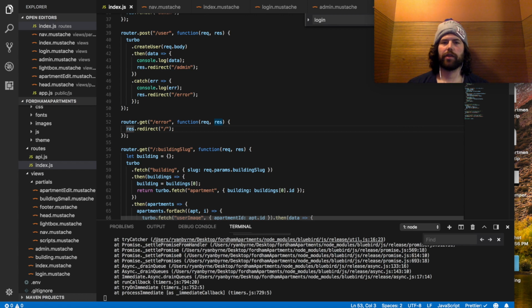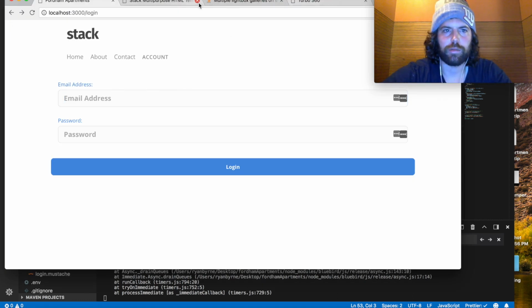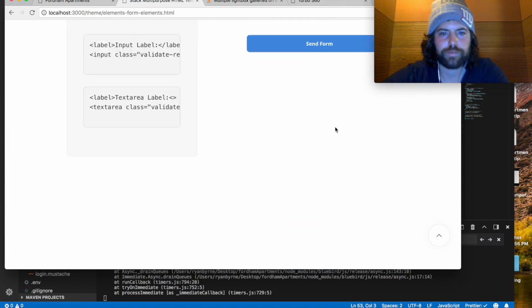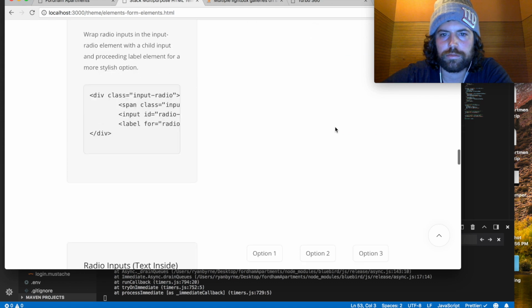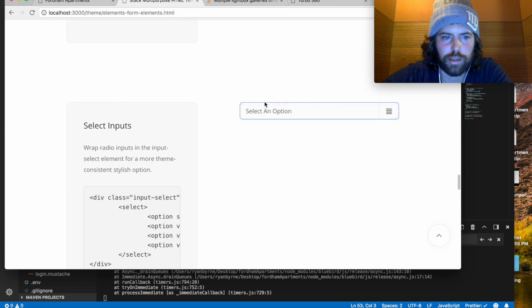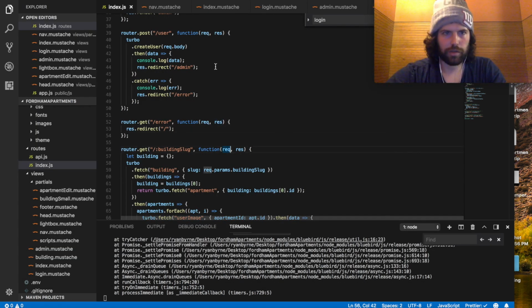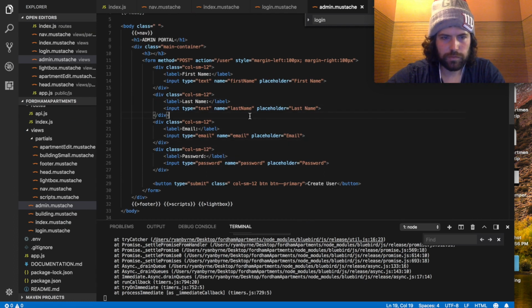I should have had it when we create another user before I close that form, and there's going to be another drop down that's going to be admin or tenant. So I'm just going to pull from a theme real quick, a nice select box, if they have one. Oh yeah, they got select box, input select. Let's just throw this into our admin form real quick.